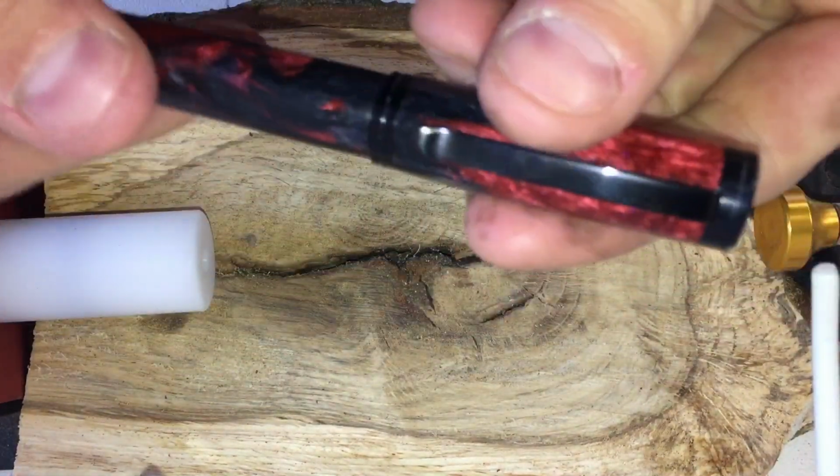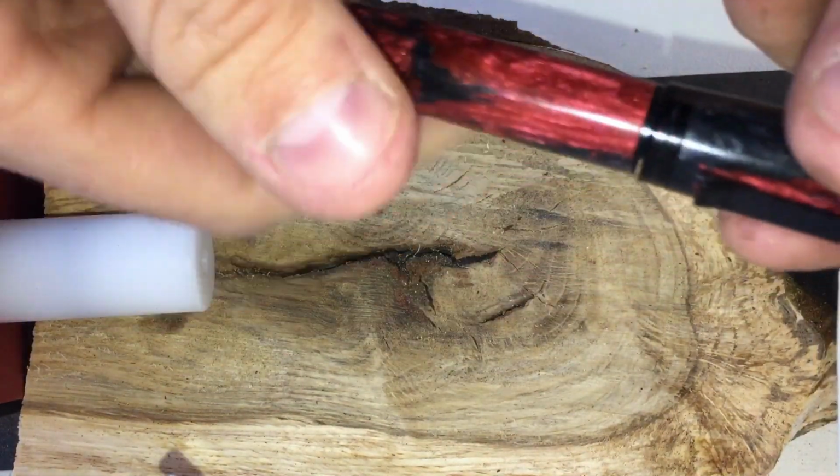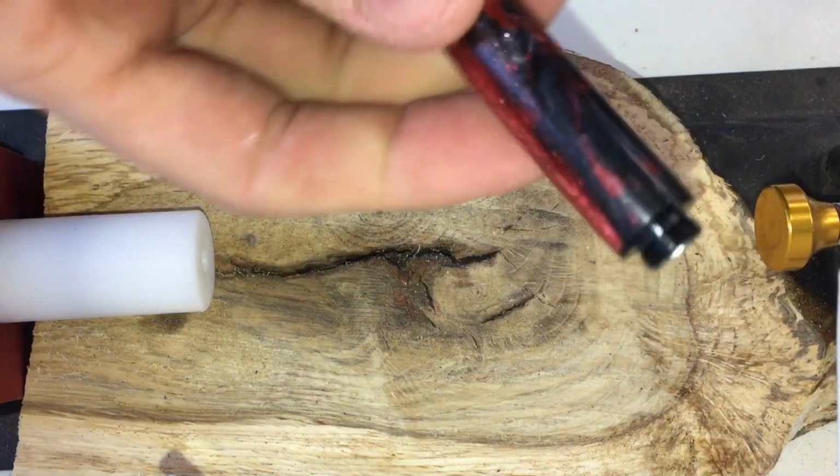The last thing we need to decide is whether this is going to be a fountain pen or a roller ball.